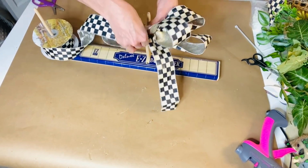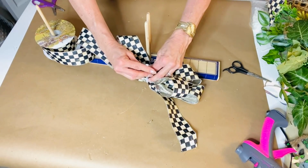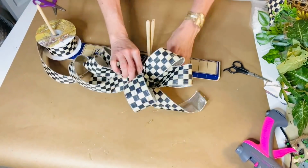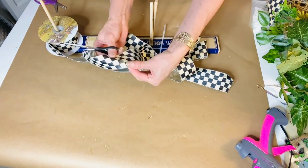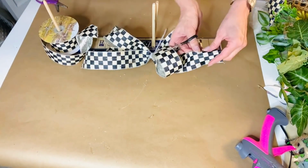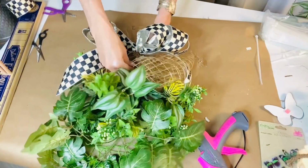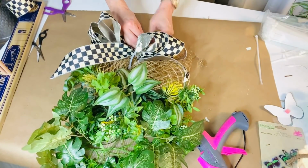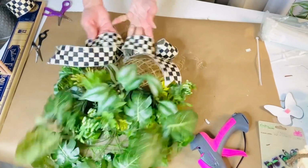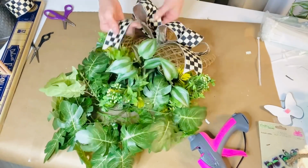And then I'm just making a quick little bow. I used 3 loops and then left tails at the base of it. I'm going to use a zip tie to zip tie this on. I've really discovered the magic of zip ties, and I'm kind of addicted to them now. Don't forget to dovetail your ends by cutting an upward little triangle in either end of your bow. And then you can attach your bow with another zip tie, and if you fan your loops out, you won't see any of the zip ties. So the key to a successful bow is to use wired ribbon and give it a nice good fluffing.